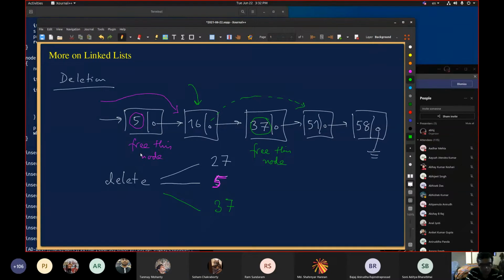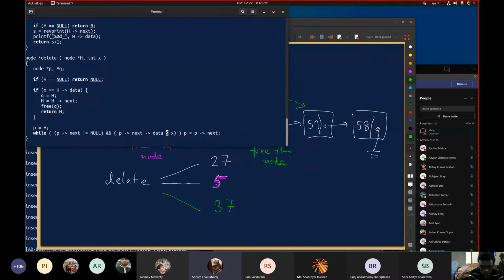It's not P data, it's P next data. Sir, this is for the sorted linked list, right? Yes. If it is an unsorted list, you can simply say not equal to. Yeah, that's the only difference.